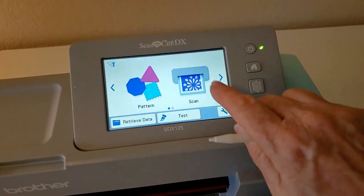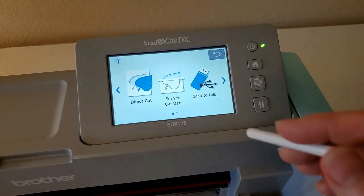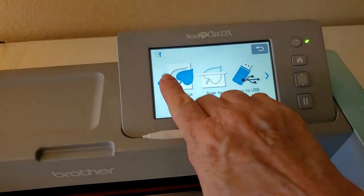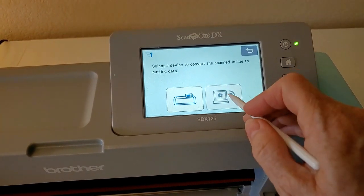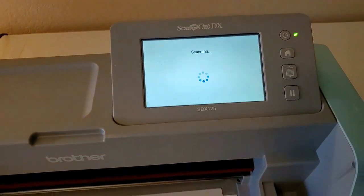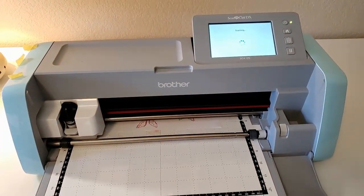Okay, since we're only using the machine and we don't need to worry about any of this other stuff really, I am just going to hit scan. Now we are only using the machine, so we're not going to use a computer or anything, so we don't have to worry about these. Just hit direct cut. We're only using the machine. And then it's going to ask you to start. And what it's going to do is feed in and scan the entire mat.